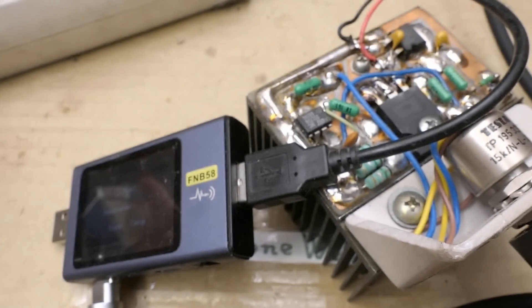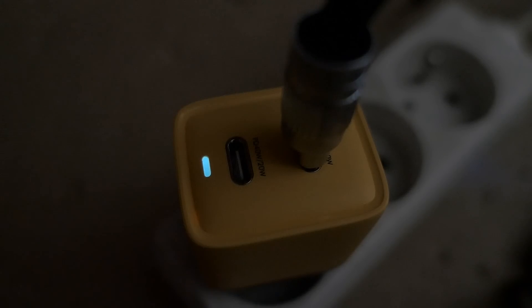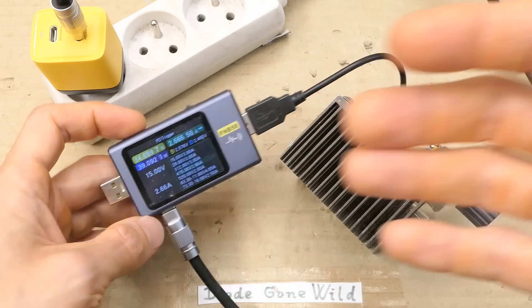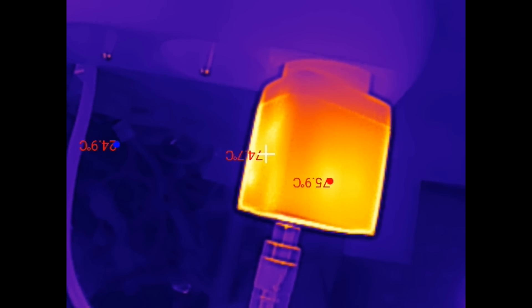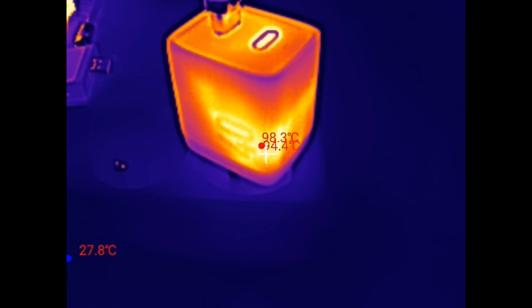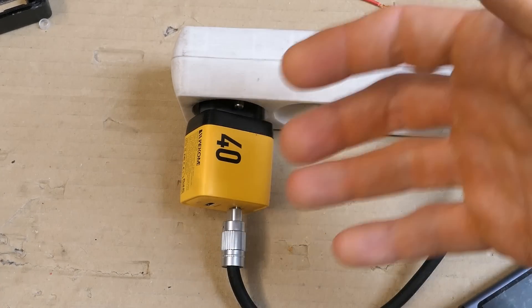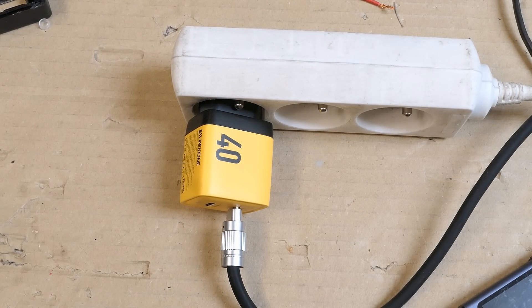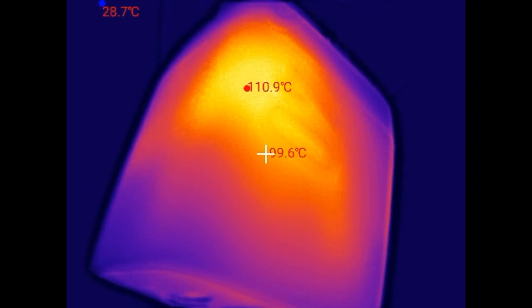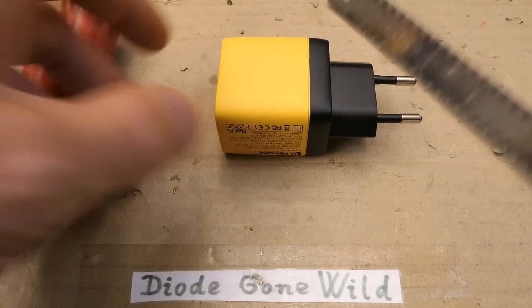Now let's try to run it a bit longer. Let's test it at 15V, 2.66A — about 40W. There is actually an indicator light, but super dim, only visible in the dark. After 2 hours still no failure, but it's bloody hot. The temperature is not so bad on one side, but on the other it's worse — 98°C on the surface and 101°C in the USB port. Running it horizontal rather than vertical is more realistic since wall sockets don't face up. This actually makes it even worse: 111°C. You could cook on it.